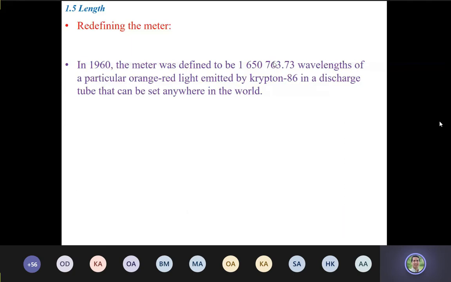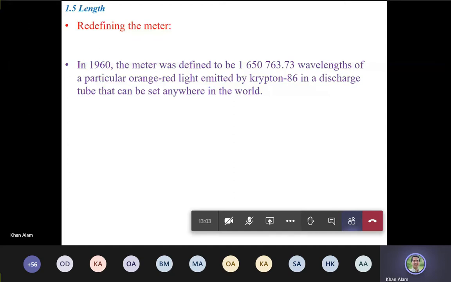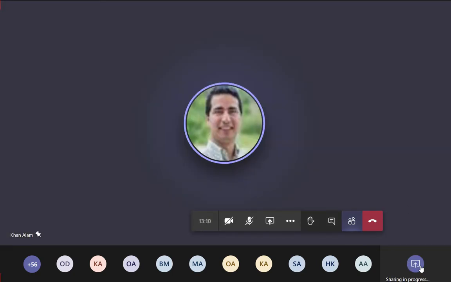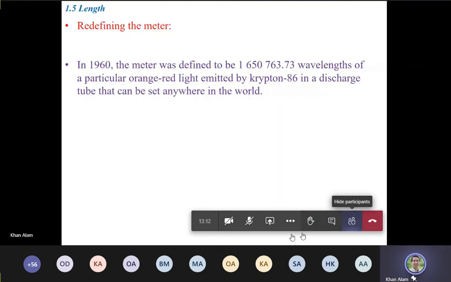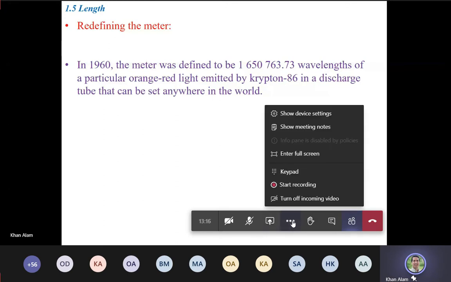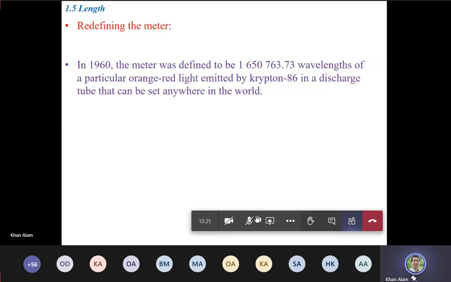But later on, when Einstein's theory of relativity, published in 1905, became extremely popular at the end of that century, people wanted to associate the length of the meter with the speed of light. So we know that the speed of light is 2.99 times 10 to the power 8 meters per second. But if we go with a little more accuracy, then we see even more significant figures.